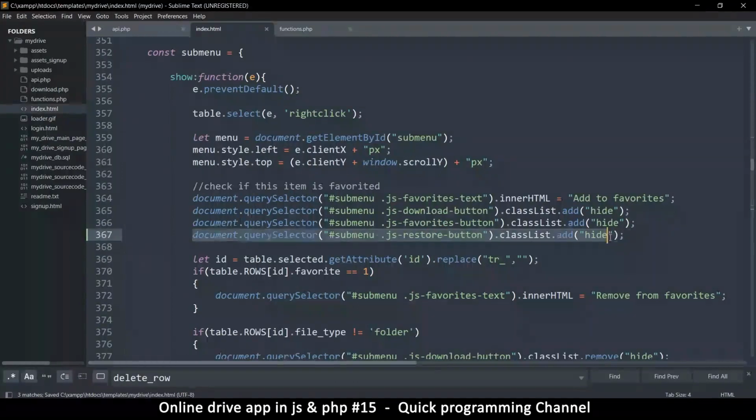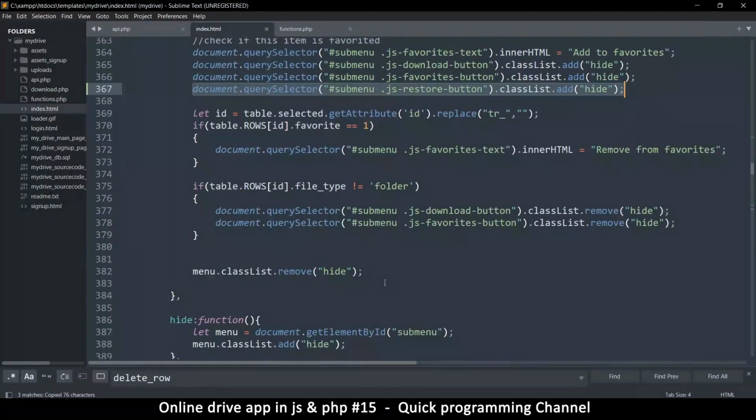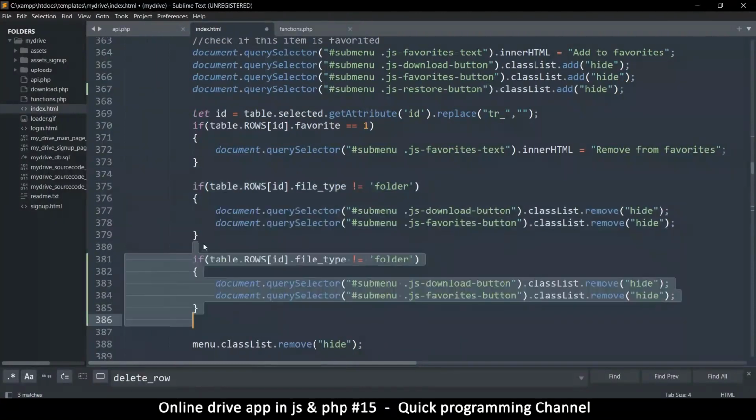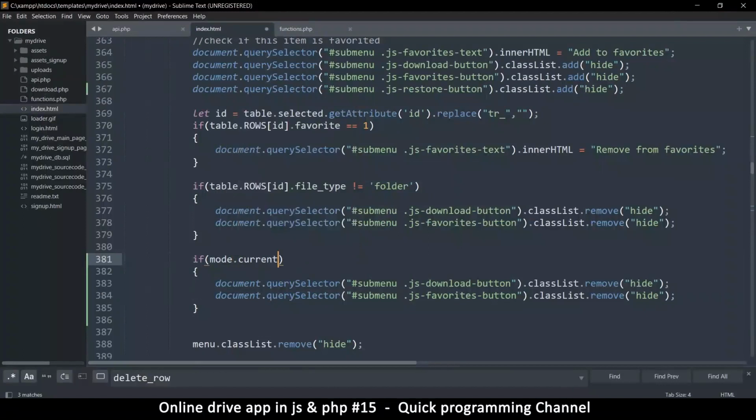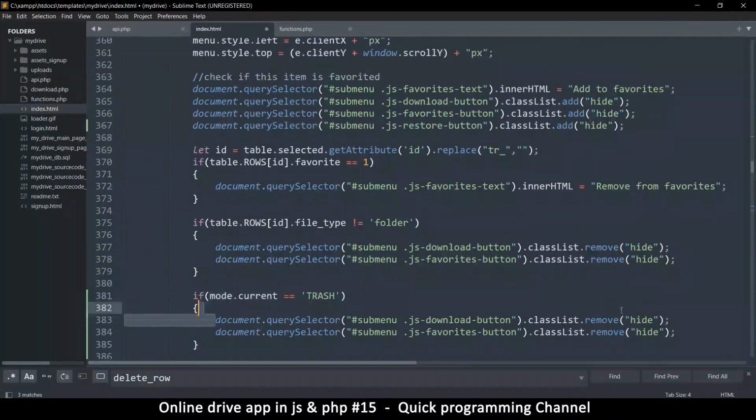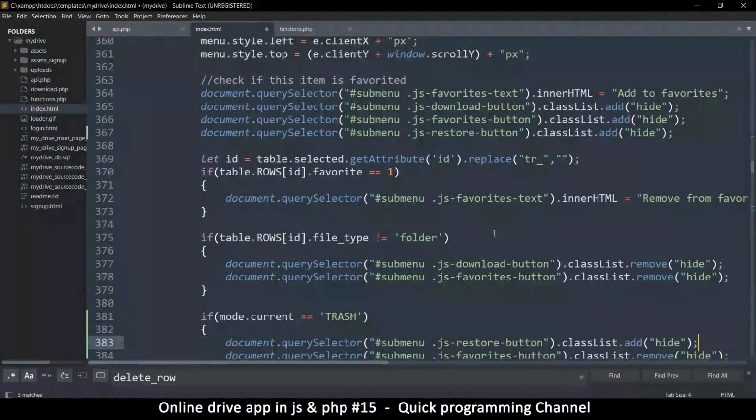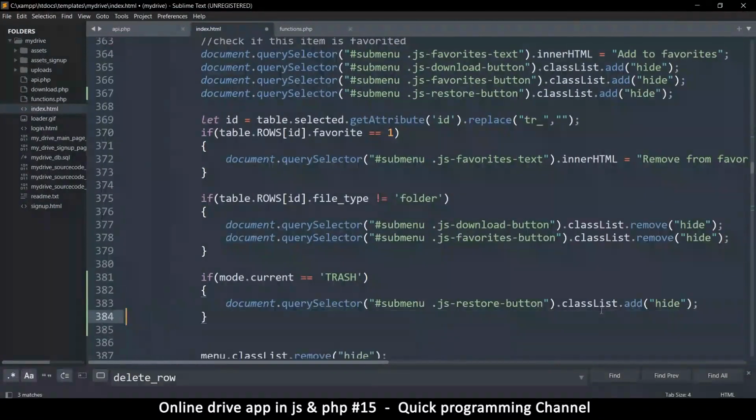So then I'm going to copy this, and I'll put an if statement. So say if mode.current is equal to trash, only then should we show the restore part of things. So let's do that. Remove the hide. Okay.